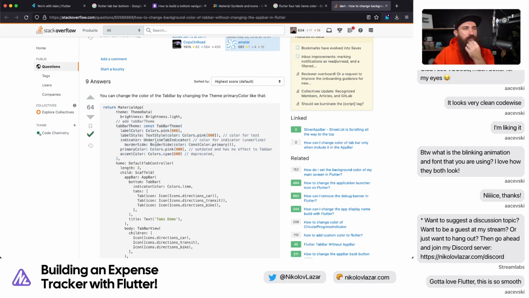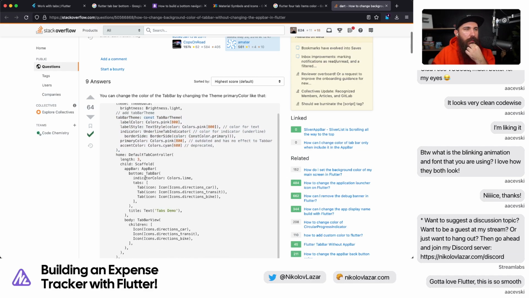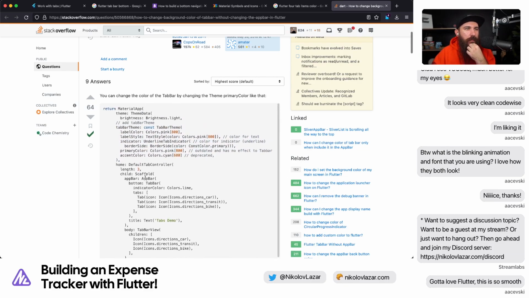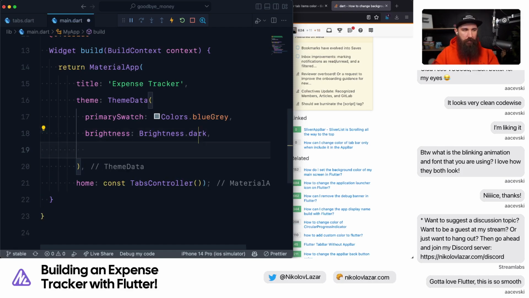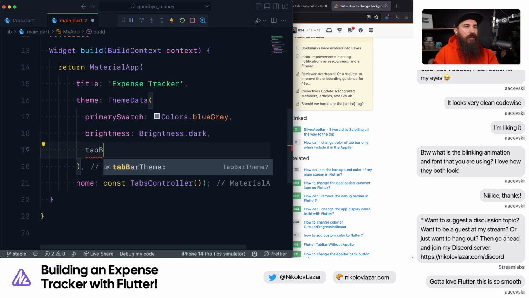Nice one. Material app theme. Top bar theme. Oh, no way, it's inside of the theme, as you can see, ladies and gentlemen. Yeah.